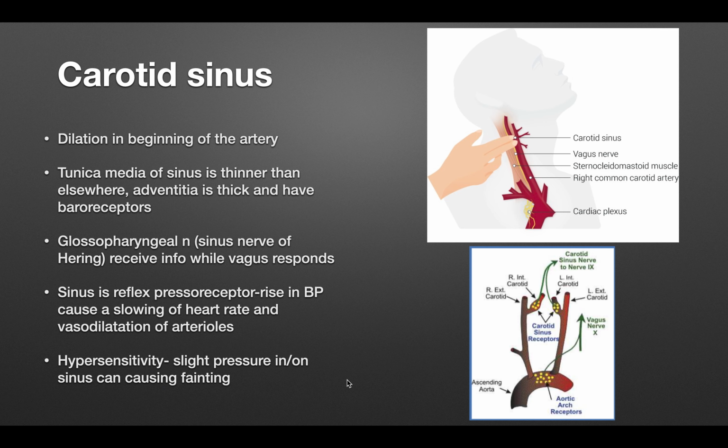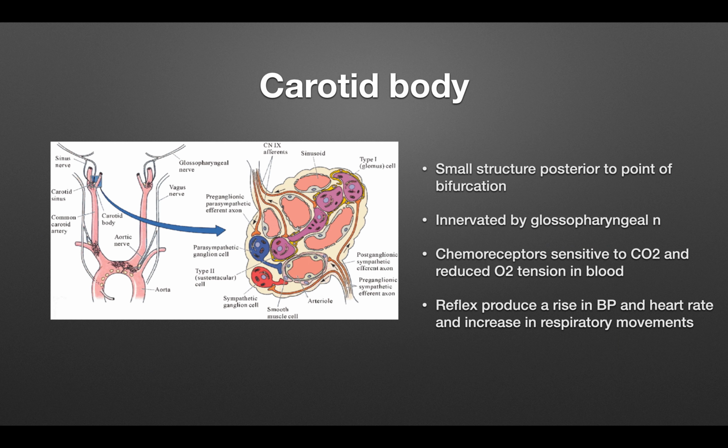So a hypersensitivity to this reflex response will cause fainting at any kind of slight pressure. In some cases, you can just press externally on the carotid sinus and it will cause somebody to faint. Usually it's more in tall people or in people with some kind of genetic predisposition to it. It's when they sit up and they feel dizzy.